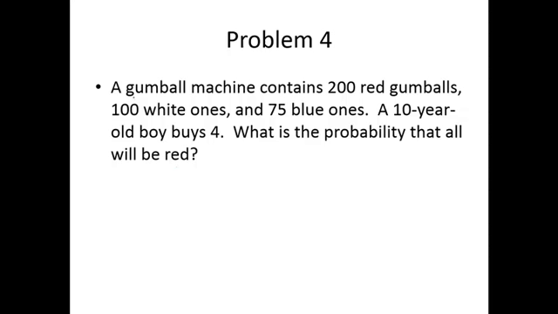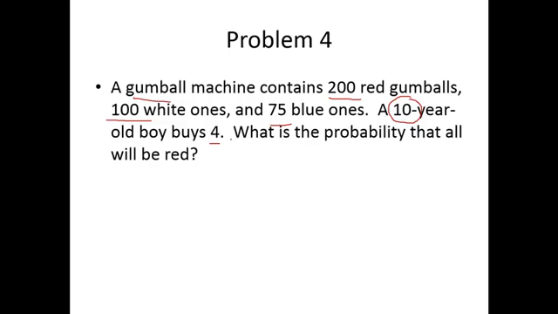Problem 4. A gumball machine contains 200 red gumballs, 100 white ones, 75 blue ones. A 10-year-old boy buys 4. What's the probability that one will be red? And I have to admit, throwing in the 10-year-old boy is just being mean, because I guarantee you somebody is going to try to use that 10 somewhere in this problem.